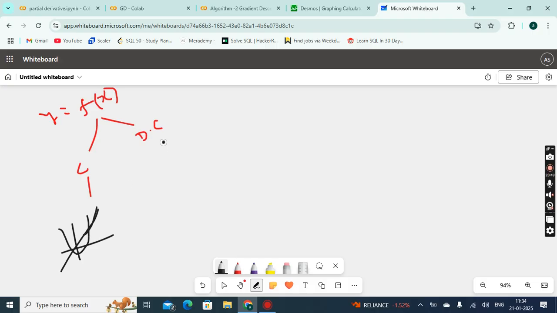What is a discontinuous function? A discontinuous function is a function where you have to lift the pen. For example, this is a discontinuous graph, right? So I think this part is also pretty clear, like how do you identify which is a continuous and a discontinuous function. Moving on to the next part, how do we work on gradient descent?